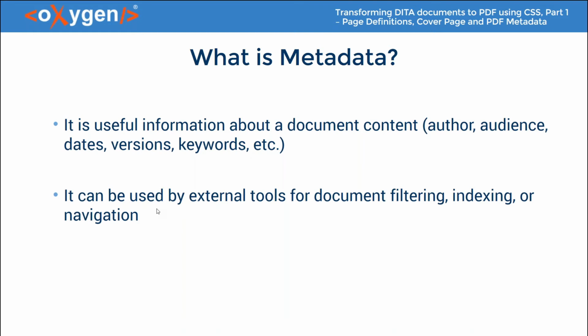The advantage of metadata in DITA is that you can use it with external tools, for example, to filter your documents by date of publication, author, or version, if it's version 1, 2, etc. So this can be a huge advantage: it's content that is not present inside the document, hidden from the final PDF, but it's visible from the whole PDF file.